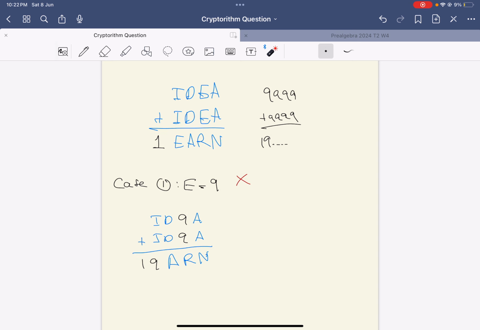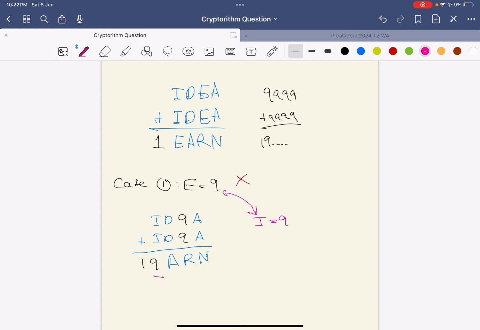So let's do that case. But when we try this case, we run into a little issue, because if we have 19,000-something here, what do these I's have to be? If you add up two 4-digit numbers to get to 19,000-something, I would have to be at least 9, right? I would have to equal 9. But that's a contradiction, because you can't have E and I both be equal to 9. So when E is 9, I would have to be 9, which is a contradiction. Therefore, case 1 where E is 9 doesn't work.